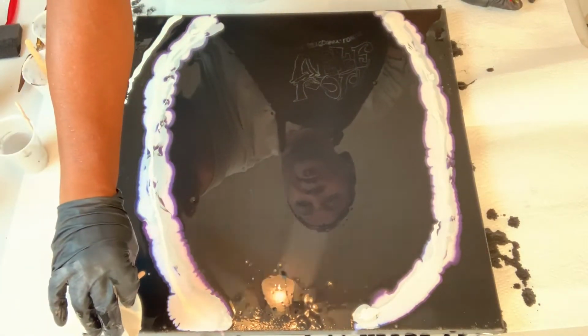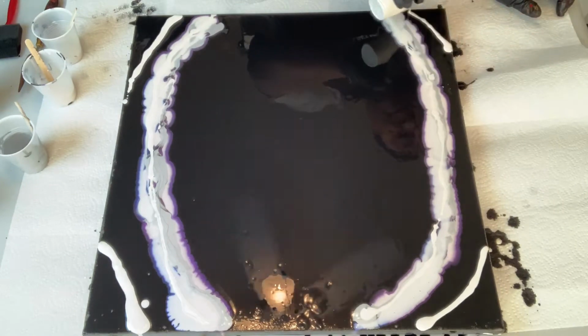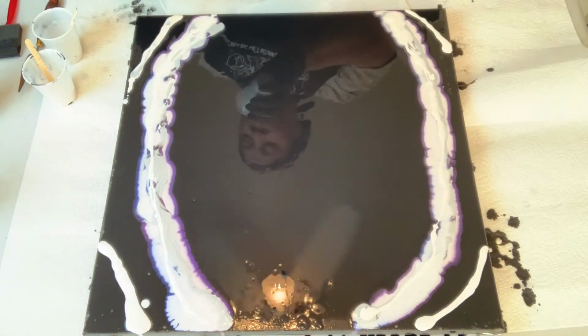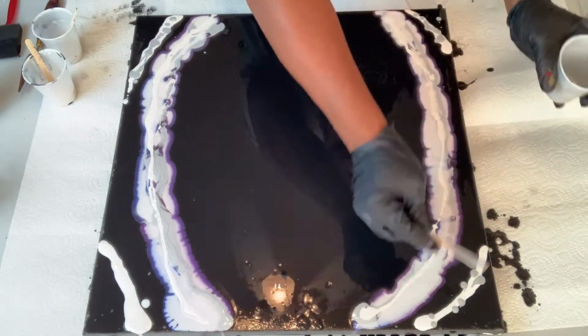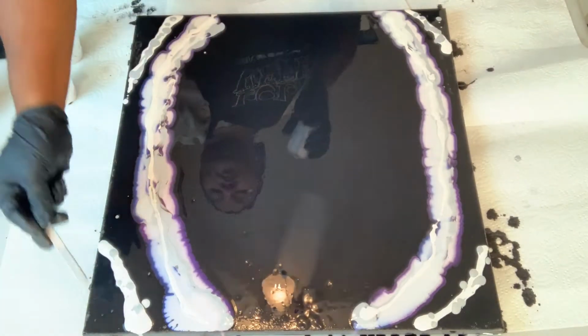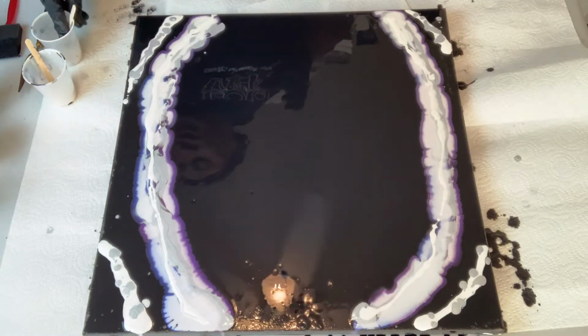So, and put a little bit here. A little bit in there and here. And some of the silver. I'm not using too much paint. I tend to do that sometimes because I don't know when to stop. And some of the enchanted paints.